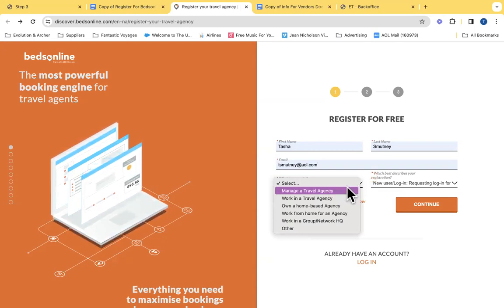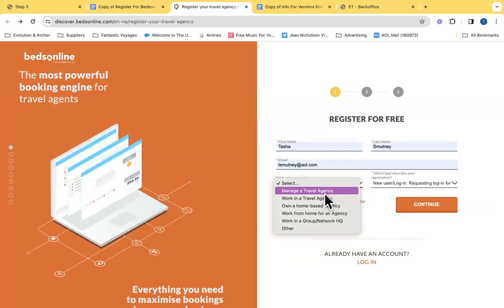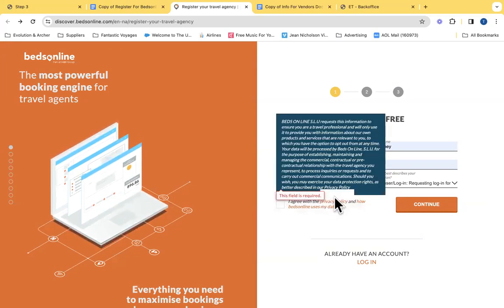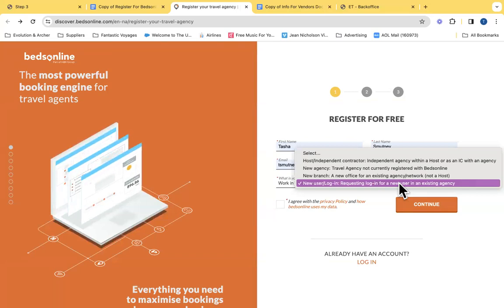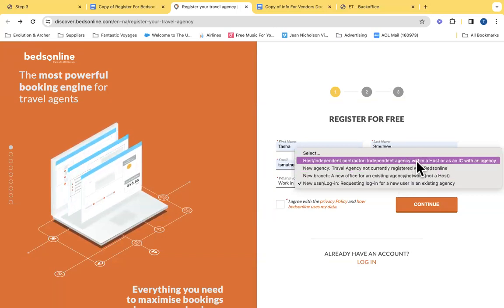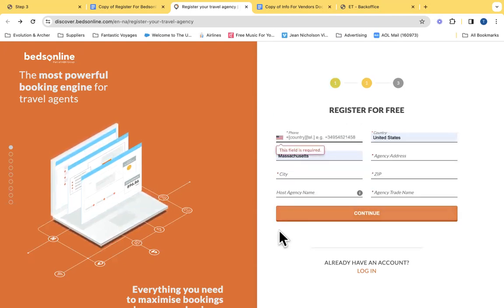My role. Remember, it says to put for role, work in a travel agency. Right? What best describes your registration? Host, independent contractor with a host agency. I continue to the next page.